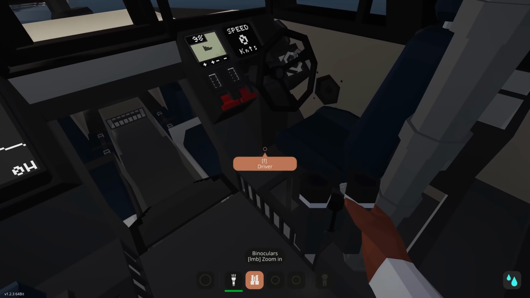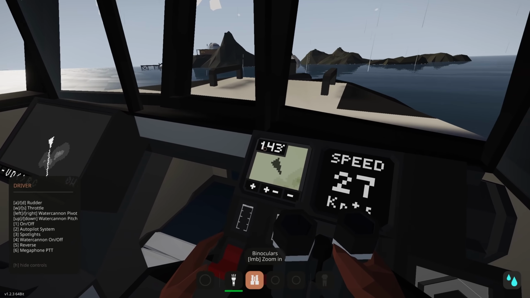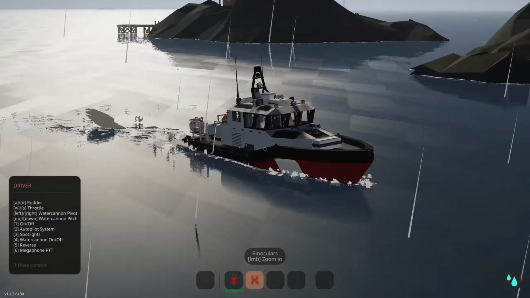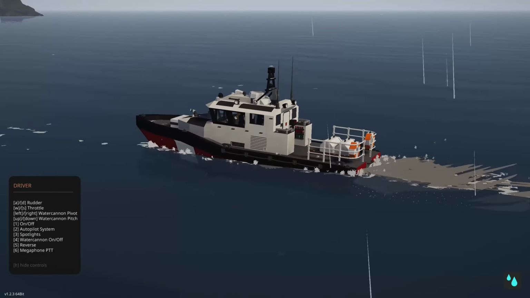Well, all I have to do is just drive the boat. It is a completely self-sufficient boat now. We don't need to use any autopilot systems. We don't need to use absolutely anything else. We can just pretty much use the boat as if it was our boat, which is quite nice. And you can see here we've got full control of it. It's not going to do anything funky or weird. So yeah, there's the boat.